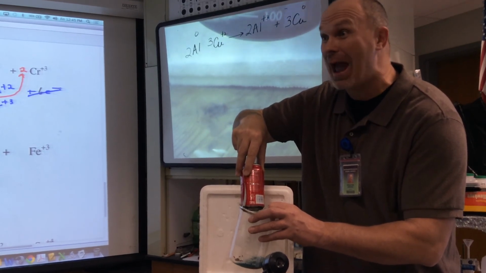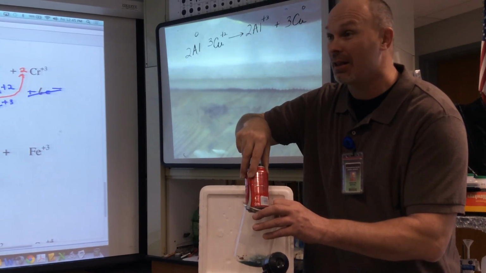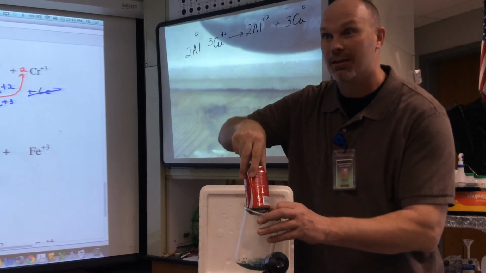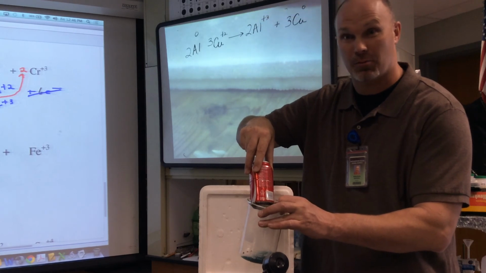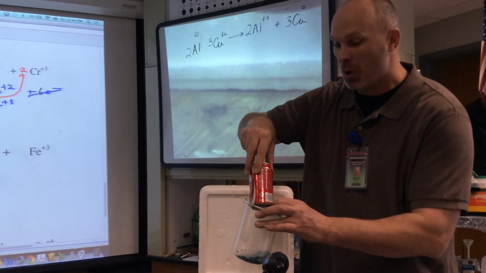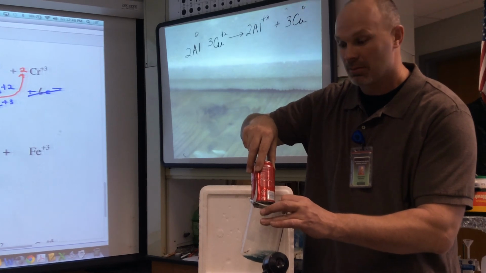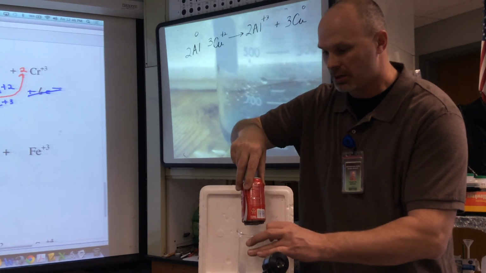Oh, the same reaction. This is exactly the same reaction that you had in lab. We took aluminum foil. We dropped it in copper chloride. We heated it to make it go faster, increase the rate of reaction. And we did what with this copper? We filtered it, right? It's the same reaction. So this is working because I took the tin away. Okay, so let's just dump this.